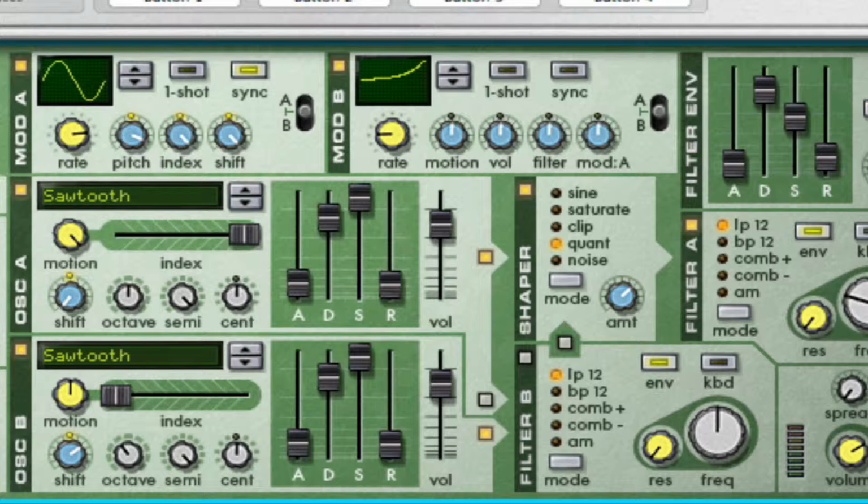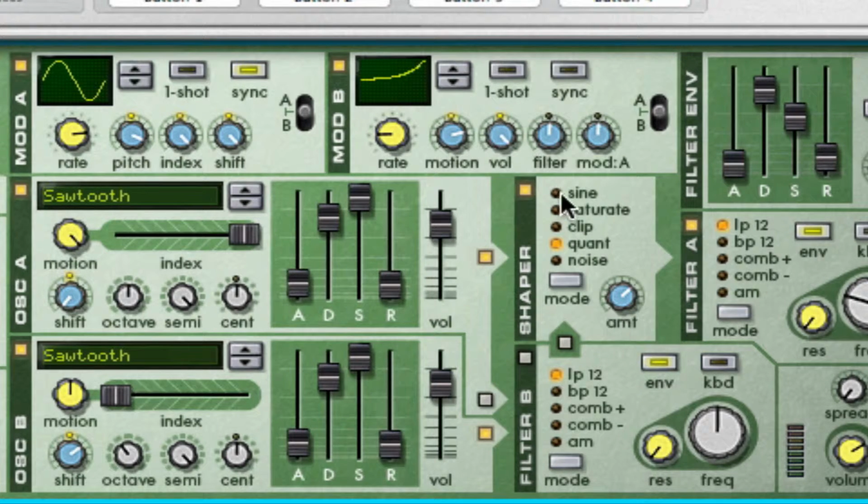So what I'm going to do is I'm going to throw up my motion all the way to 33. And the motion basically controls the motion control on our sawtooths. Even though the motion does not affect how the saw changes, I thought it would just be a nice touch.